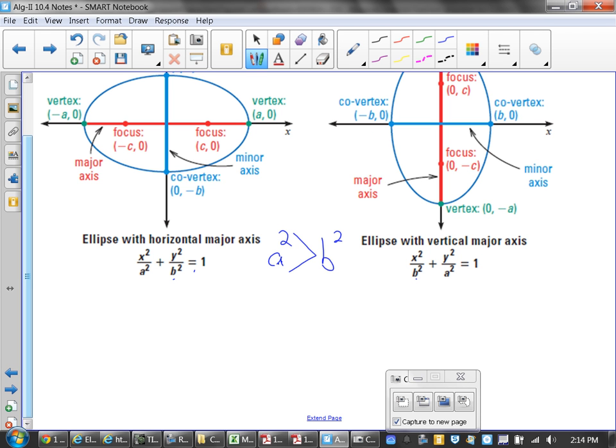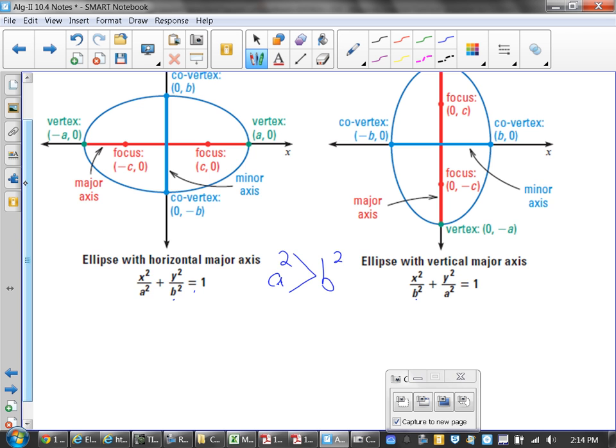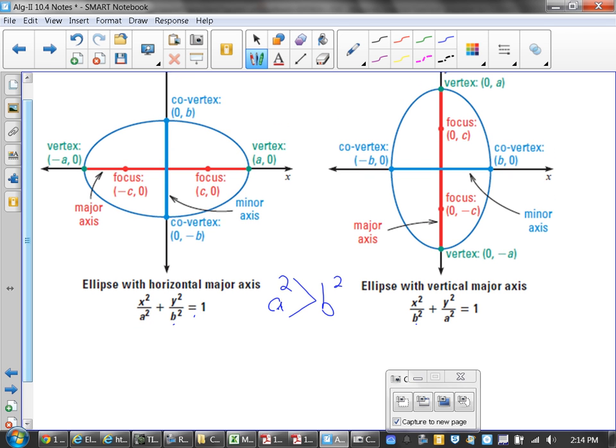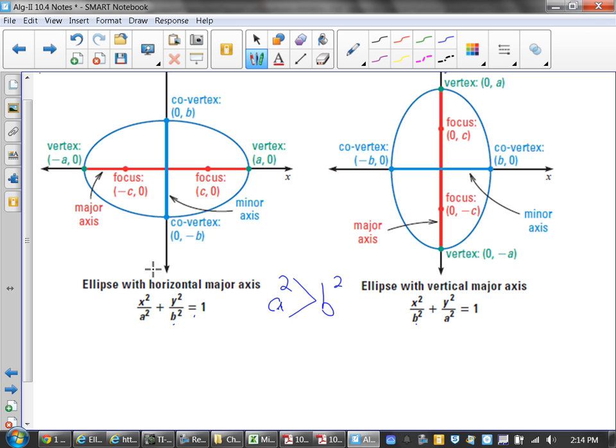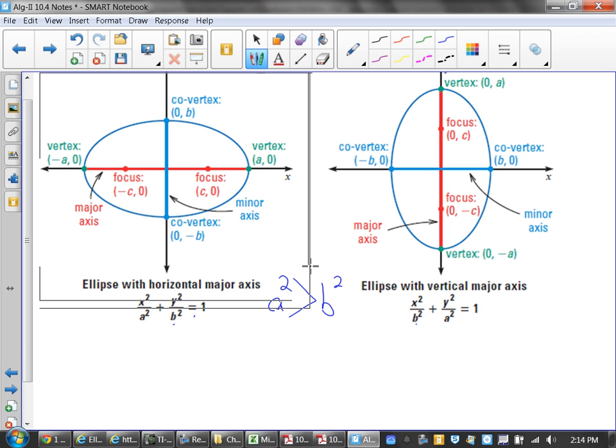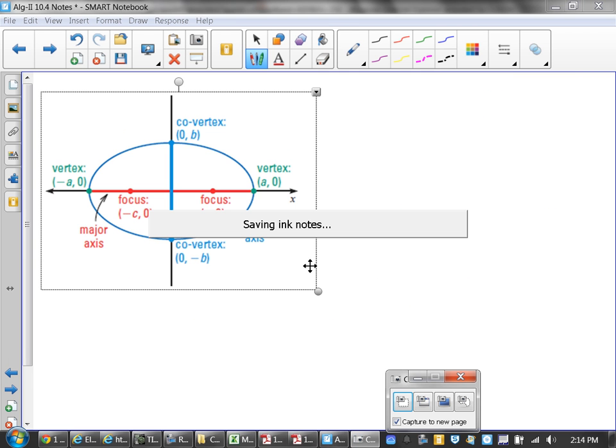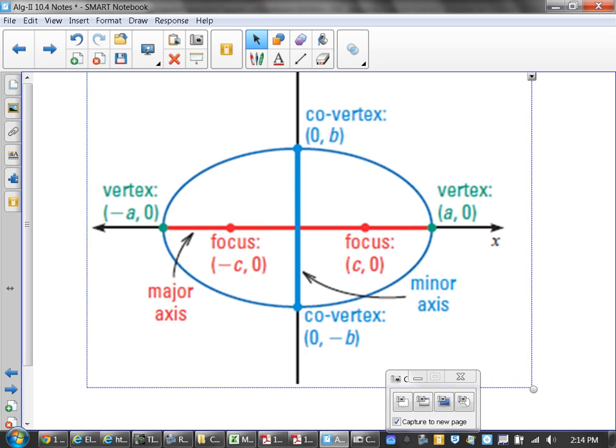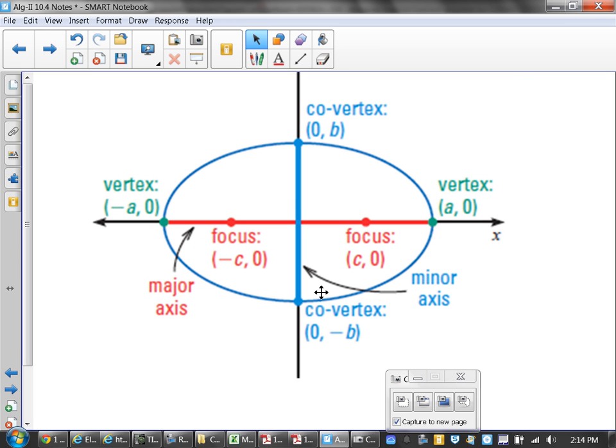It is very, very easy when I throw numerical stuff at you guys. What I want to show you, though, more specifically, is what these parts mean. Obviously, in your graph, let's just take one little chunk of it. I'm going to look at just the horizontal one for right now and blow it up. What I want to show you guys is what these parts mean. And these parts stay the same whether it's an ellipse or when we get to hyperbolas, even when we shift them. This value of A, here's my center.